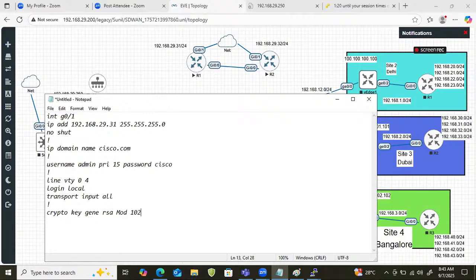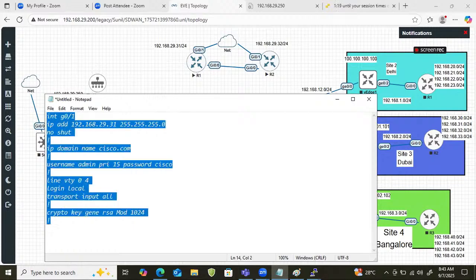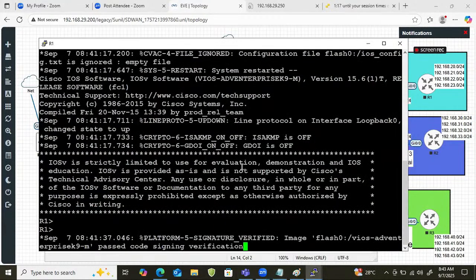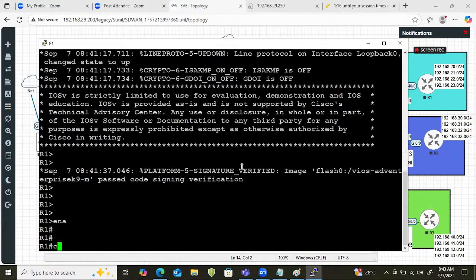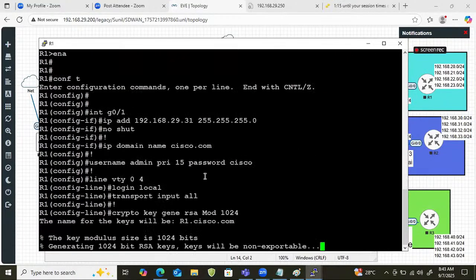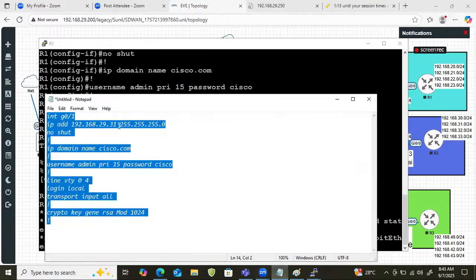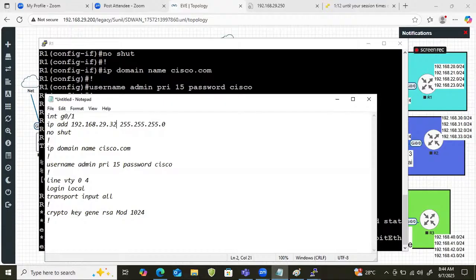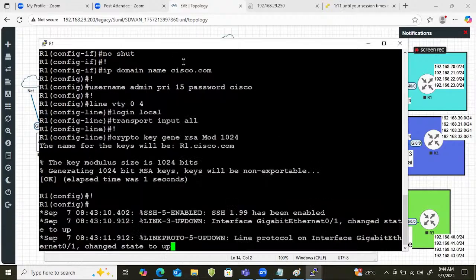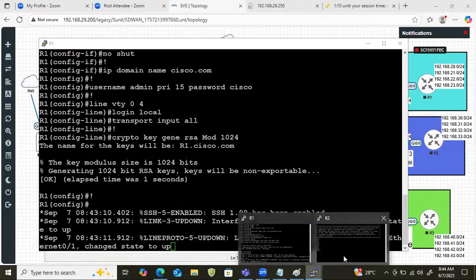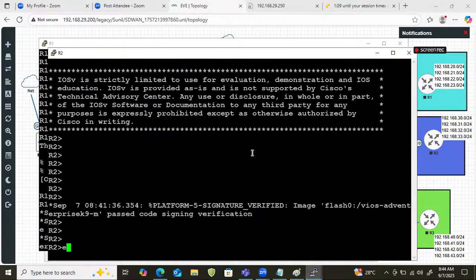Crypto key modulus 1024. The same configuration I need to do on EC2, means R2.